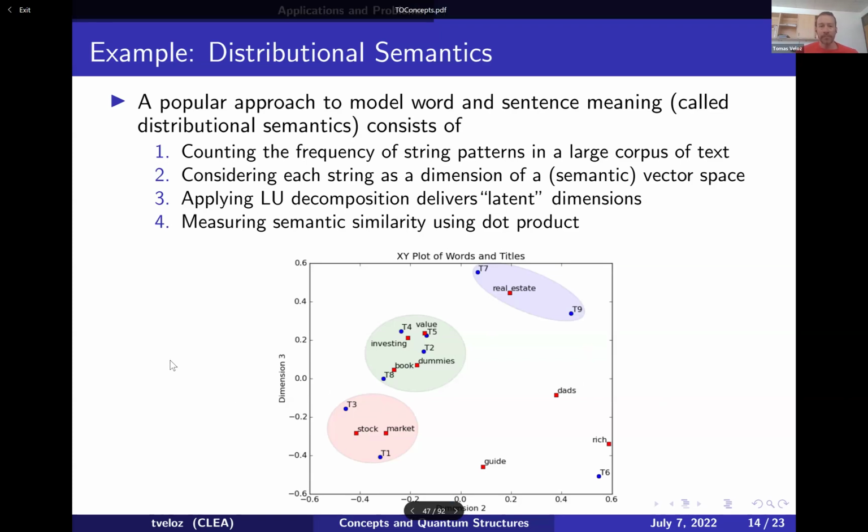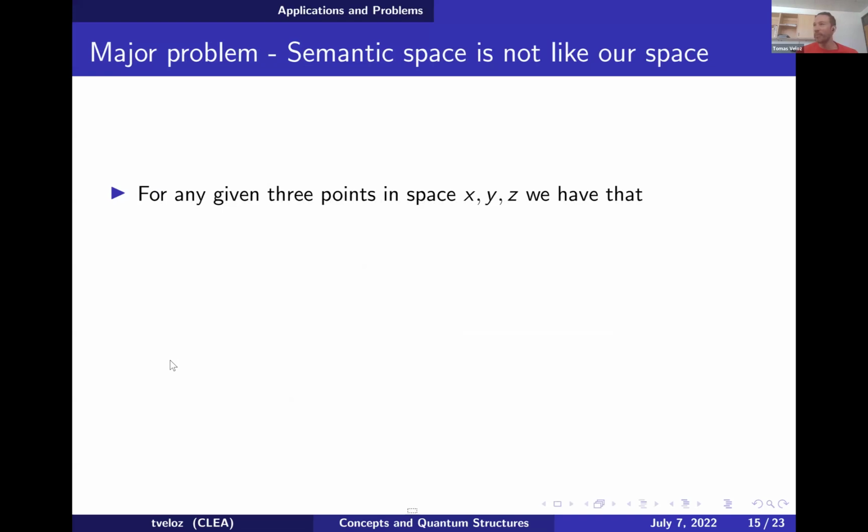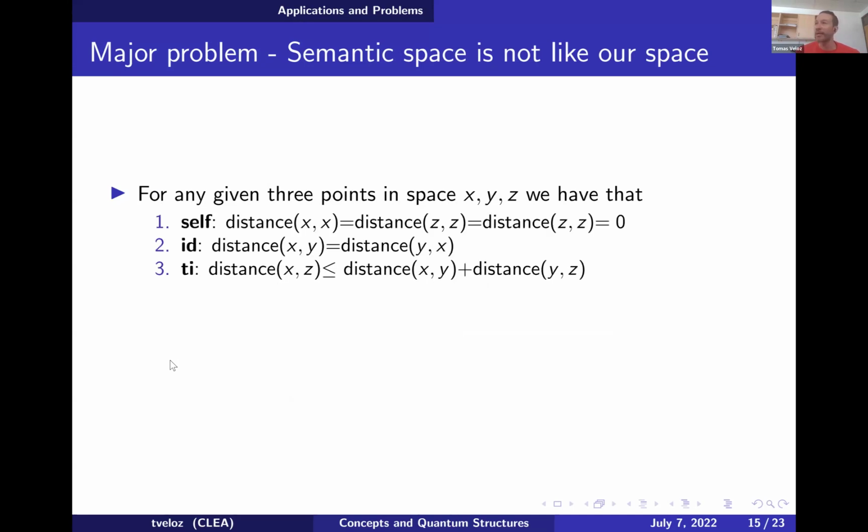But there is a major problem for geometrical semantic representations, which is that the semantic space is not like the Euclidean space where we operate all these embeddings. All the linear algebraic tools that we use are based on the assumption that this space will hold the properties of linear spaces, and linear spaces are Euclidean spaces that require these 3 axioms.